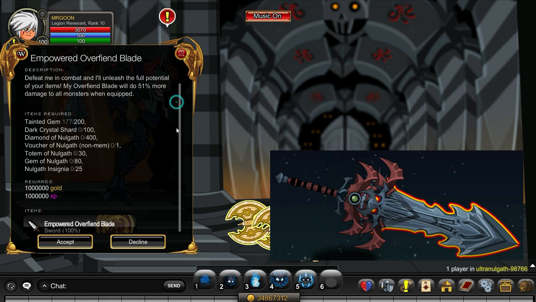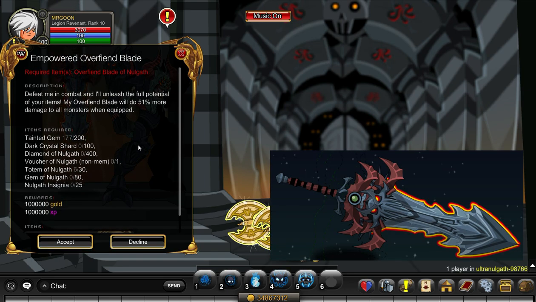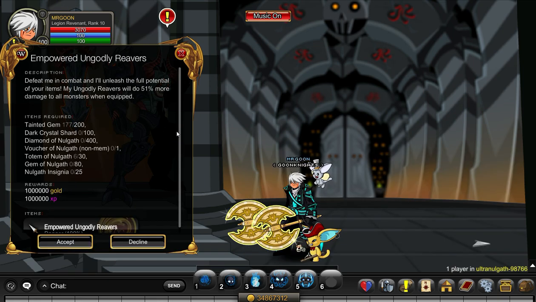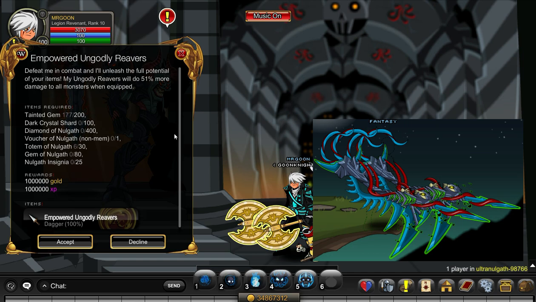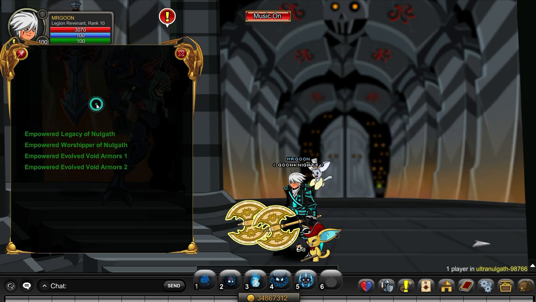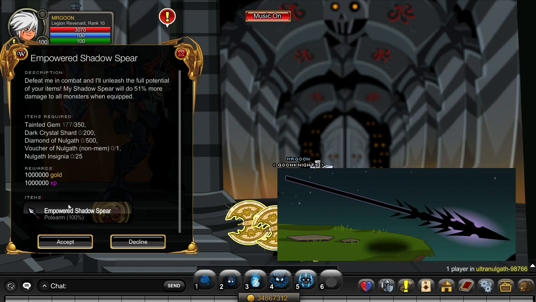As I said earlier, every single item I'm showing you here has that 51% boost on. Here we have the Overfiend Blade of Nulgath, of course empowered up. Pretty much all of these ones here are actually from the Juggernaut items of Nulgath quests. The best thing to do if you're ever unsure on these is just to head onto the wiki, because it will tell you how to get each individual one.